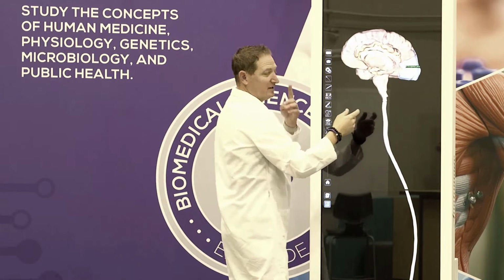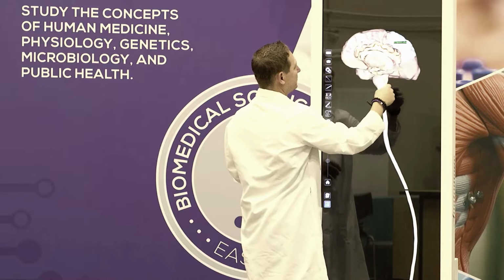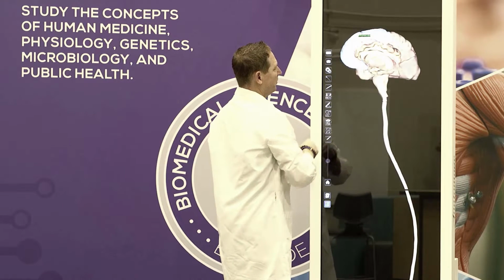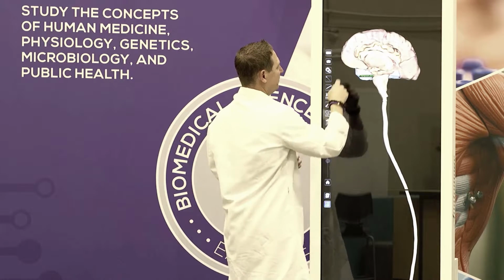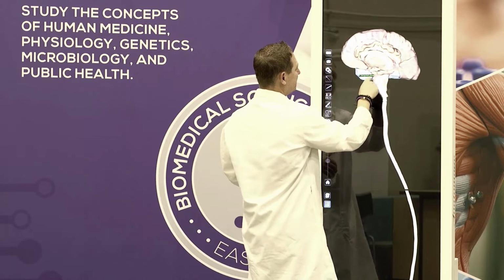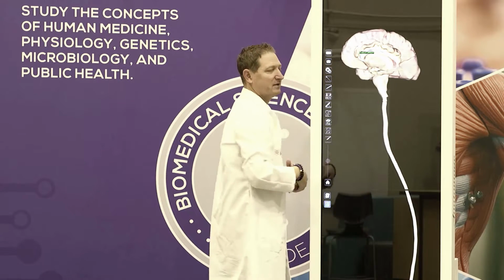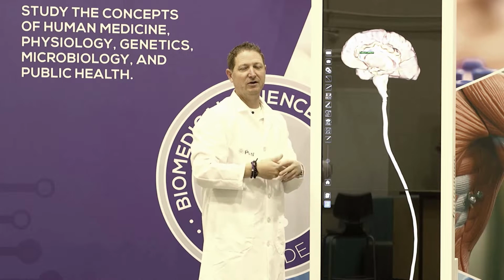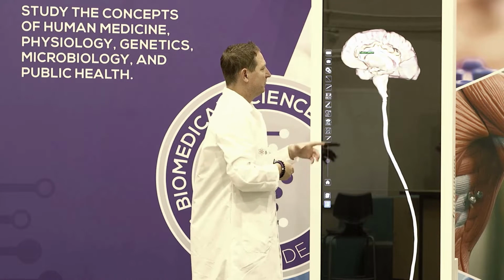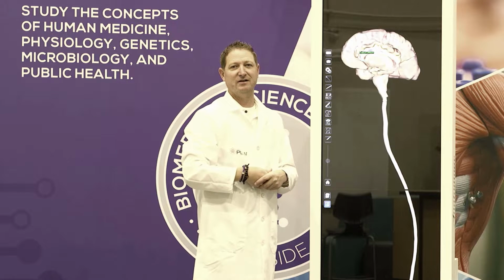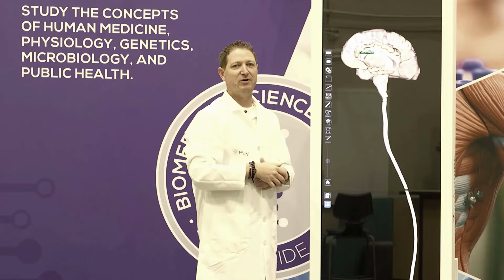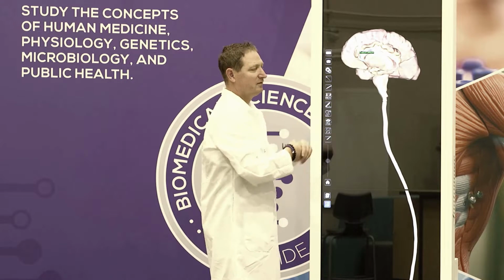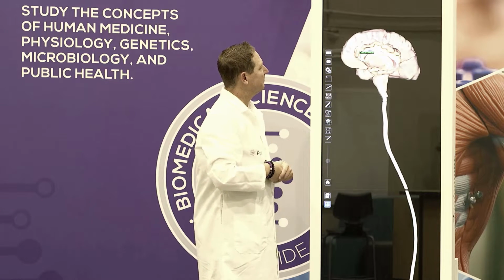So here again is your occipital lobe. Here's your parietal lobe. Here's your temporal lobe. Your frontal lobe and your temporal lobe, and then these key structures inside like the corpus callosum. Okay, this gives us an opportunity to see a human brain, which we normally wouldn't be able to see, but this Anatomage table allows us to see the internal structures as well as a human brain. We're going to move on to the sheep brain dissection, so take a look at this, and we'll make some observations of what's different between this human brain and the sheep brain.